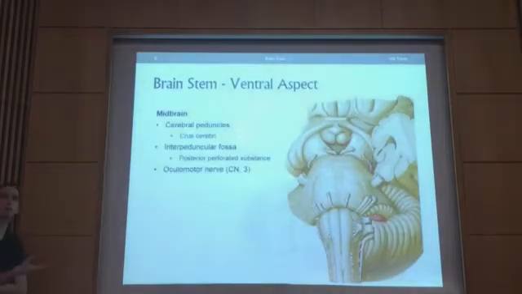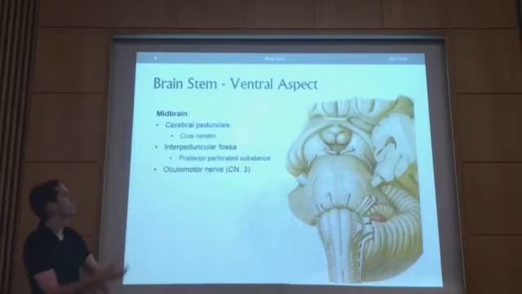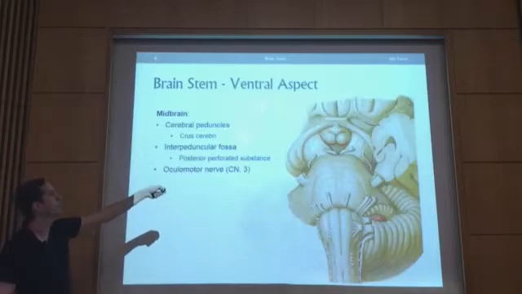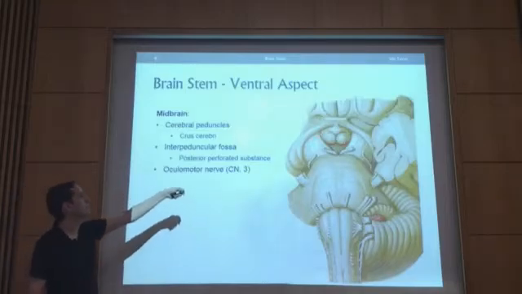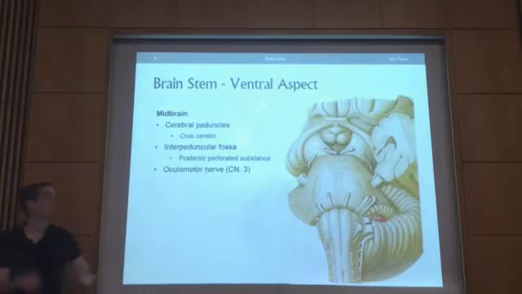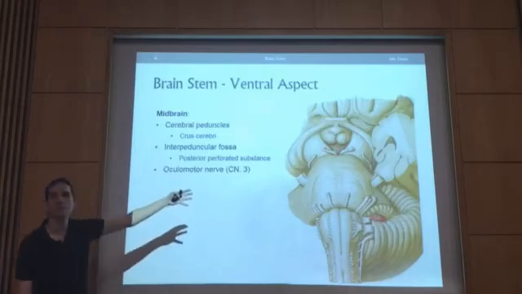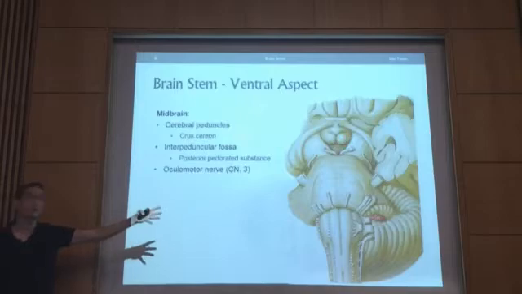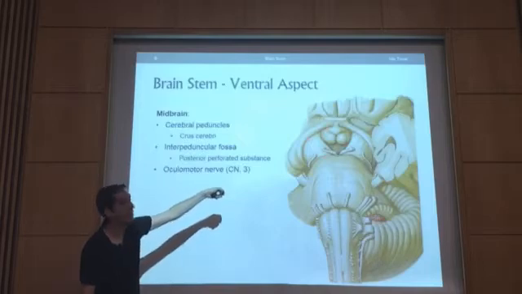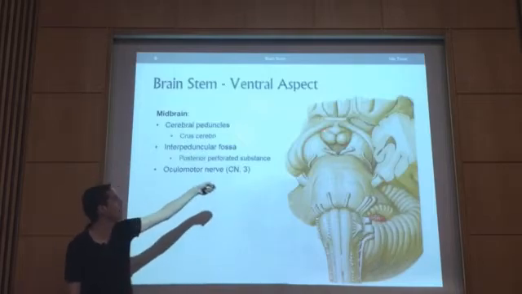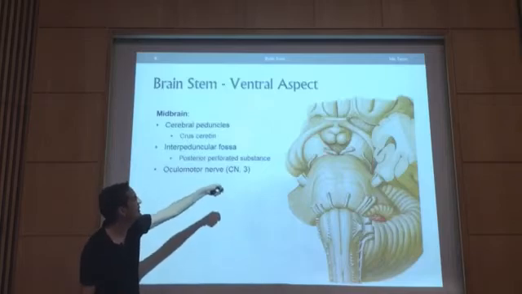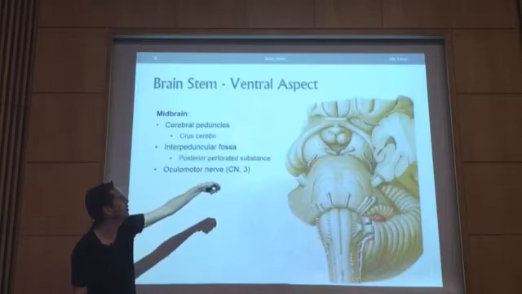So at first we'll talk about the midbrain, the mesencephalon. The midbrain starts to appear just beneath the optic tract. And you can see these two large masses of white matter, these bundles. This is from Netter's atlas, and each time it draws white matter, it tries to give it a fibrotic look to help us realize that this is white matter. So you can see this very large mass of white matter from both hemispheres.